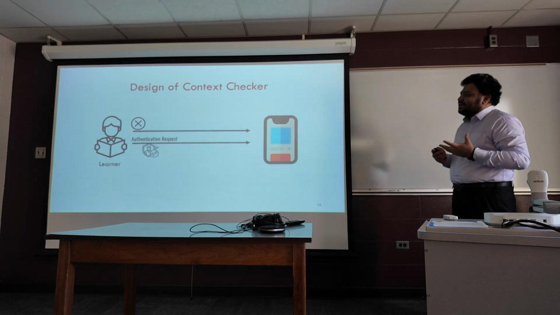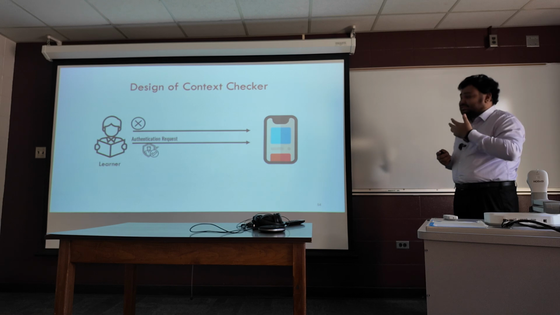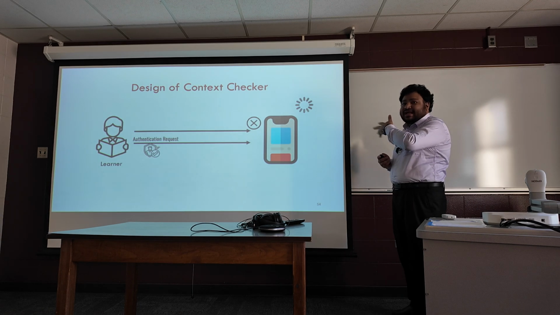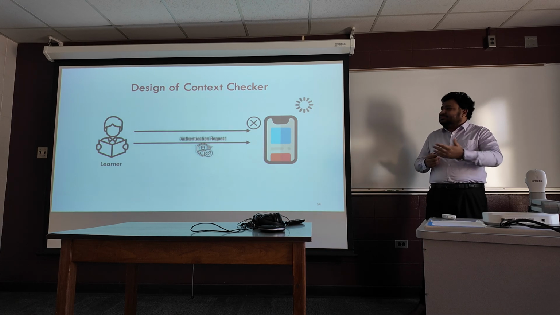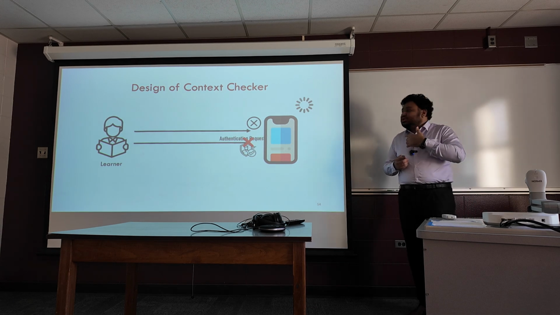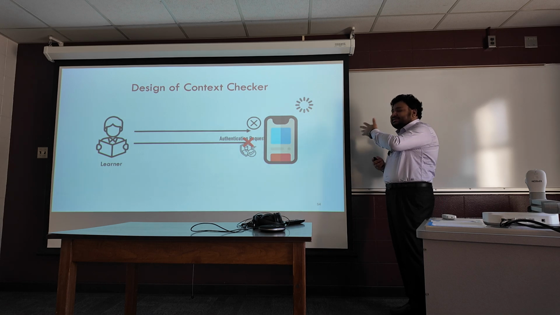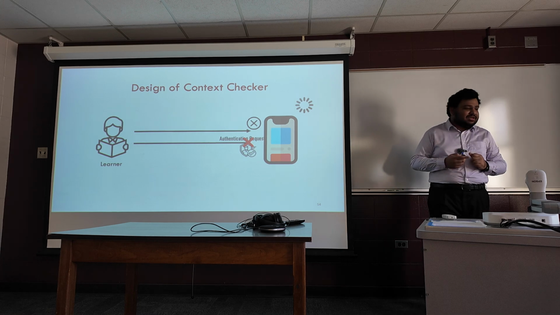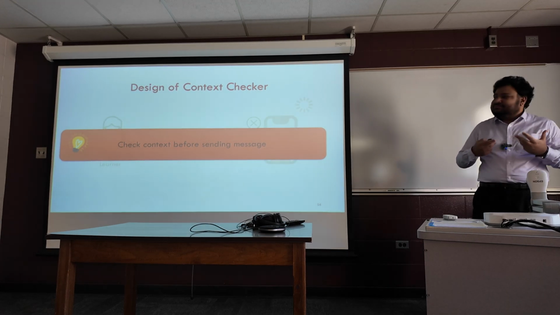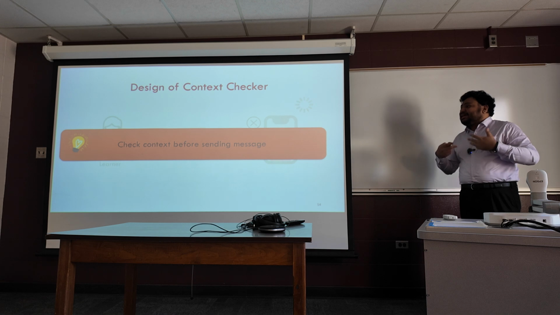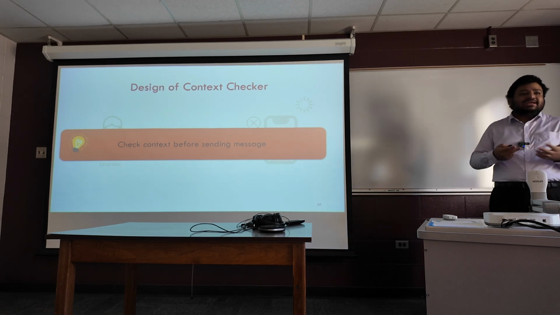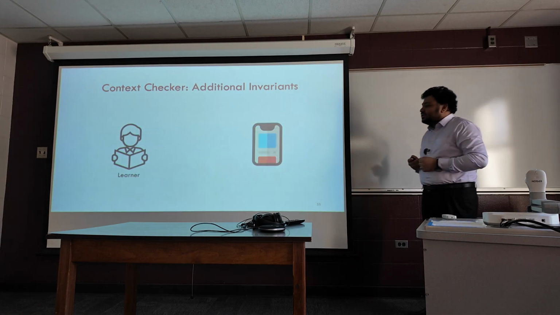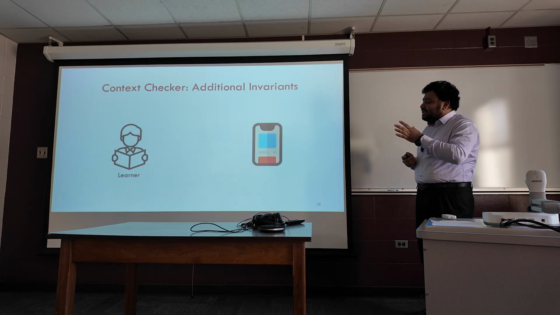So as I said, for active automata learning, you have to send a bunch of messages, right? A message can be that you send a reject message, which disconnects the phone, and then you send an authentication request, right? So what happens, you already disconnected the phone yourself, then the authentication request is mostly useless, right? So we use this idea. Basically, we check the context before sending the message, reducing the number of queries you need to learn the finite state machine. So we create different invariant sort of context.